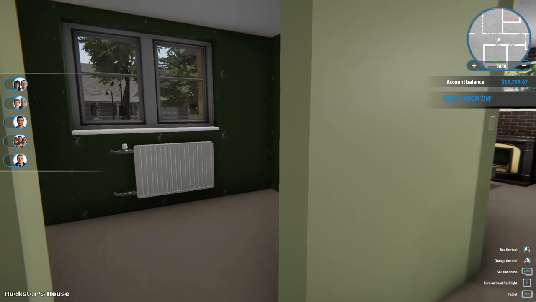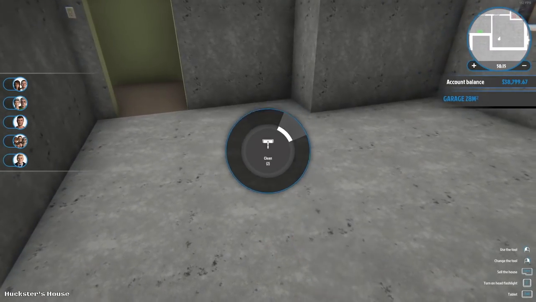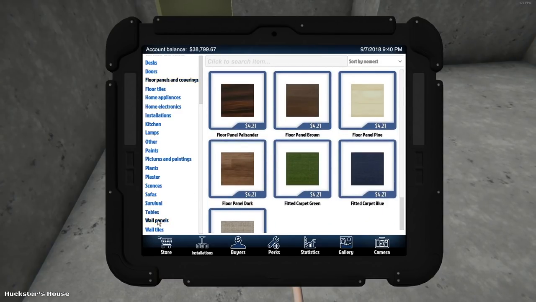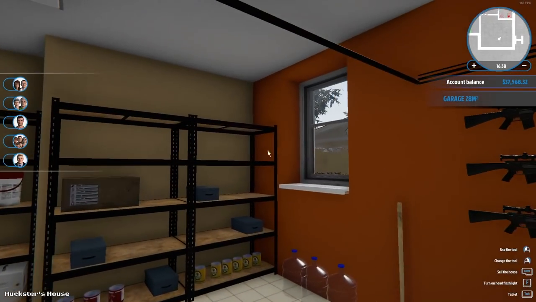Right. Now we're into the bedrooms. The garage... I think I'm probably just going to spam the garage right now. Let's get some floor tiles and stuff and just get on with this. I mean, I don't want to bore you guys with this too much, so I'm just going to get this sorted. Alright, garage. Garage done.